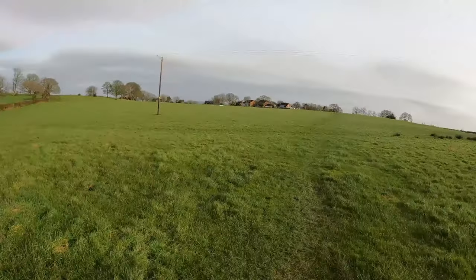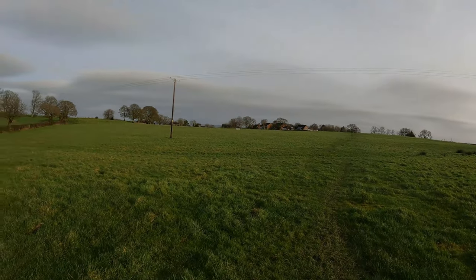So I'm currently heading towards Bagnall, which is just, see the edges of, the outskirts of, for what is basically diary entry one of the Staffordshire Moorlands diaries, where I'm going to be walking around exploring the Staffordshire Moorlands while navigating all manner of terrain, like some pretty nasty bog there.